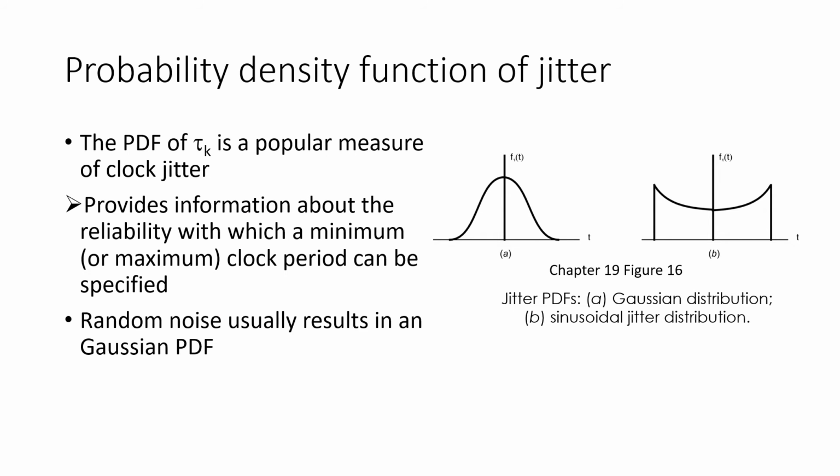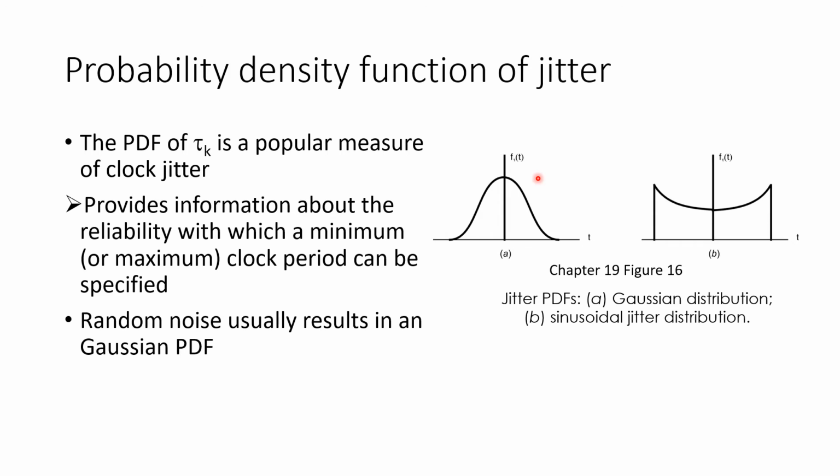Another metric we use to quantify the quality of a clock is the probability density function of the jitter. So you can imagine taking a bunch of measurements of the jitter sequence tau k, or for that matter of any p-cycle jitter, and plotting a histogram of the observations you make of that discrete time random process. Now in the case of tau, we would expect the mean to be 0, but you're going to get a spread of values around 0. The wider that spread of values, the more absolute jitter we're seeing, the more variance we would expect on tau. Essentially, the more jitter we have and the less pure of a clock we have.